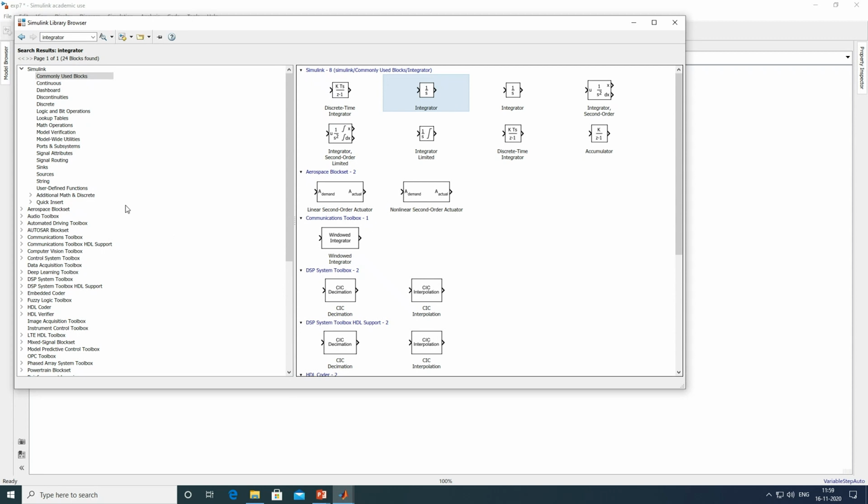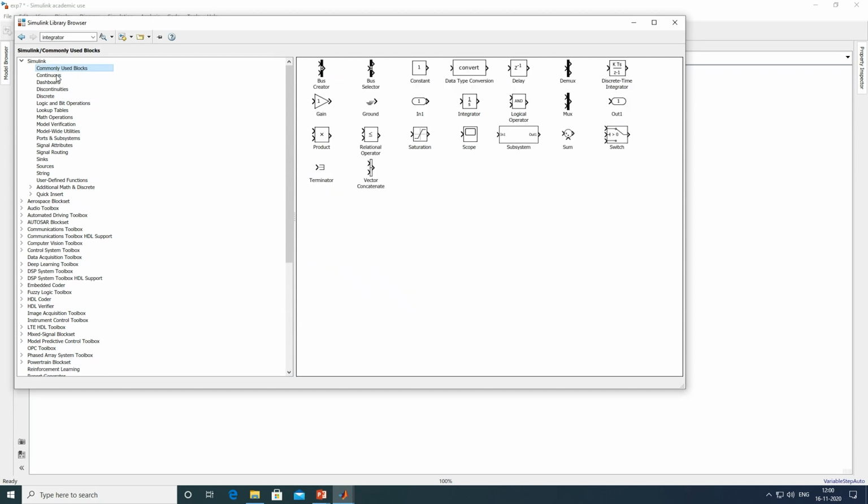Next, you require input and output ports. Select Commonly Used Blocks. Select In1 and add to the model. Here also there is an integrator. Select Out and add to the model. Select constant later.